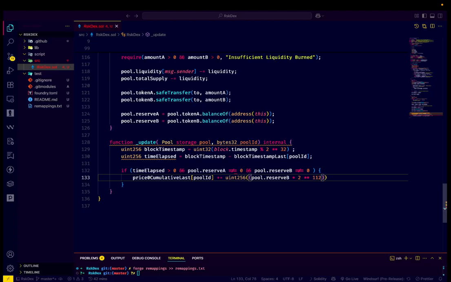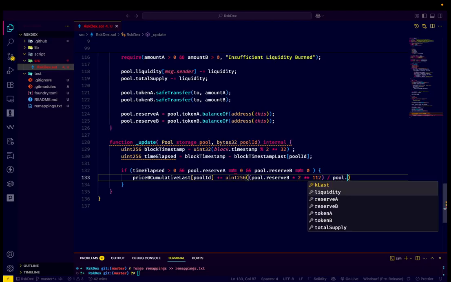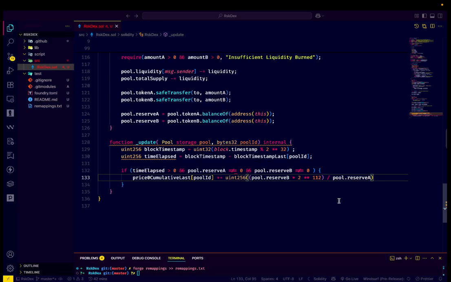This is the formula, and we need to divide by full dot reserve a. Now let's multiply this with time elapsed. There we go, time elapsed.